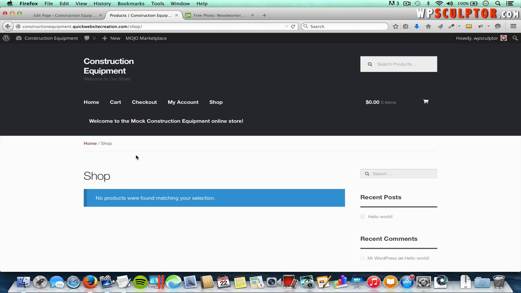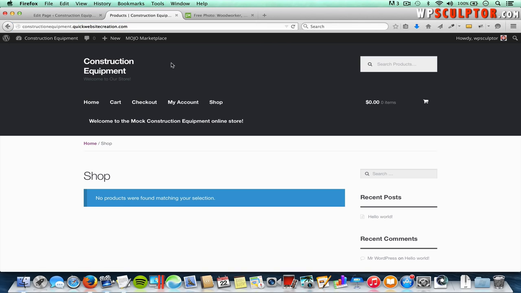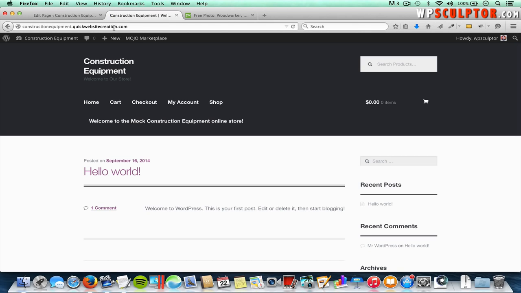Alright, the next thing we're going to do is set up our front page to be the welcome page that we've created. And before we do that, I want to show you what the front page is by default. If we just type in our domain name, like that, or we could just click on the site title, either way. So you can see we're at just our domain name, and by default WordPress is displaying our blog as the front page, and this is the sample blog post that comes with WordPress. And of course we want our front page to display our welcome page, not a blog.